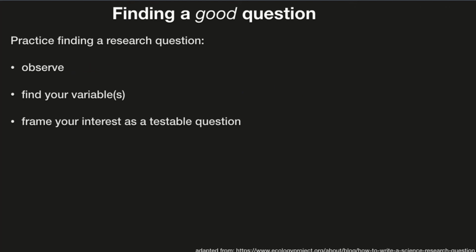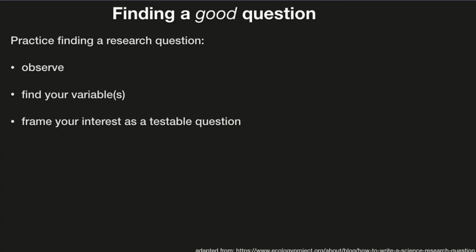So now you'll want to take your population that you observed and were interested in, or groups of populations, and the variable that you think you might want to measure, and write that down into a testable question, something that is going to be simple and measurable, attainable, and specific. So limited to a particular time and place.